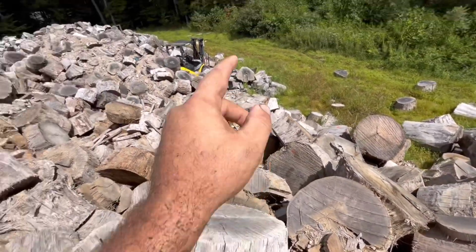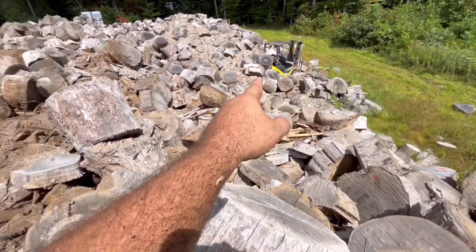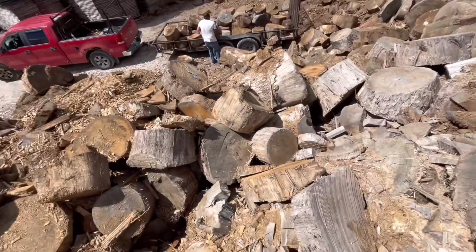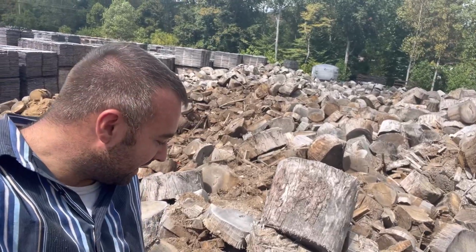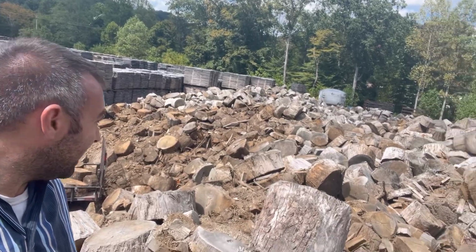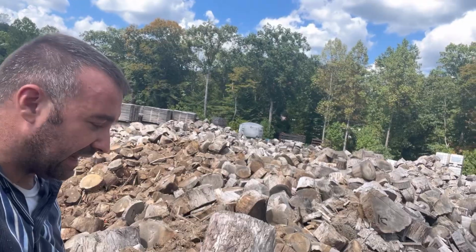I don't know if that's where that forklift normally is or if they moved it back. But if that's what it normally is, then it's definitely a lot of wood. No, but he told me there was copperheads in here. Yeah. So I better be careful.